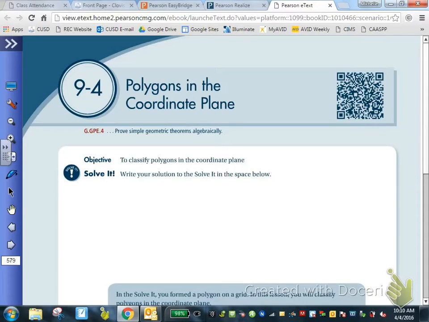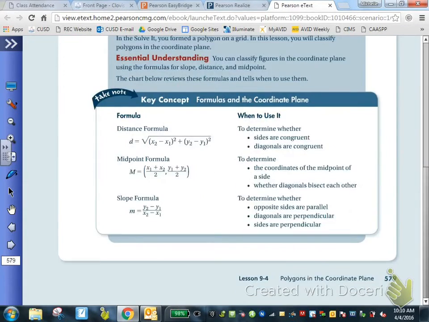So remember how I told you at the beginning of the unit that all the formulas that we've learned so far are going to come into play and you're going to need to remember them? That's this one. This is a very useful little chart for you to know. So my suggestion is that you highlight it, put a little sticky note there, do something so that you note that this is important. I'm just going to highlight this part right now.